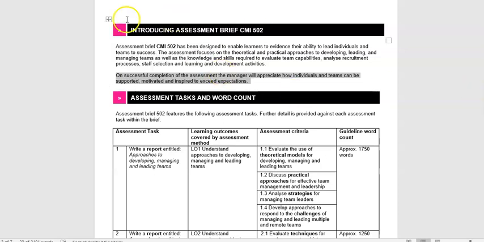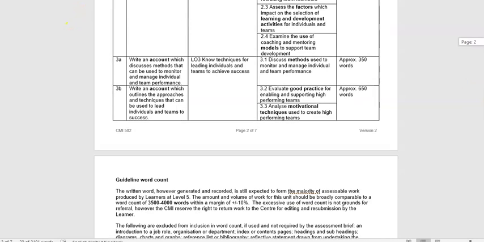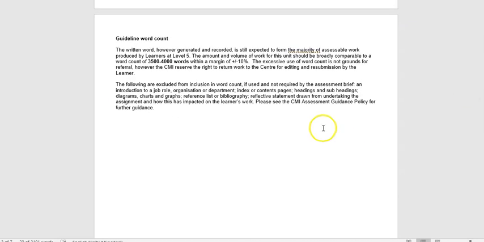So let's now have a look at the word count, which is on page 3. This gives us the total word count for the assignment. We've got between 3,500 and 4,000 words, plus or minus 10%. So that's between 3,150 and 4,400 words. We can see what isn't and is included.